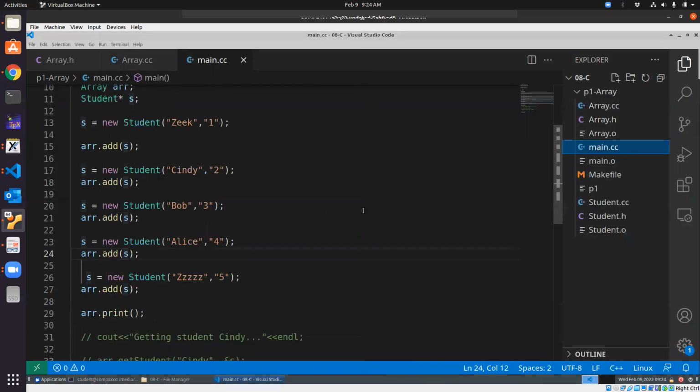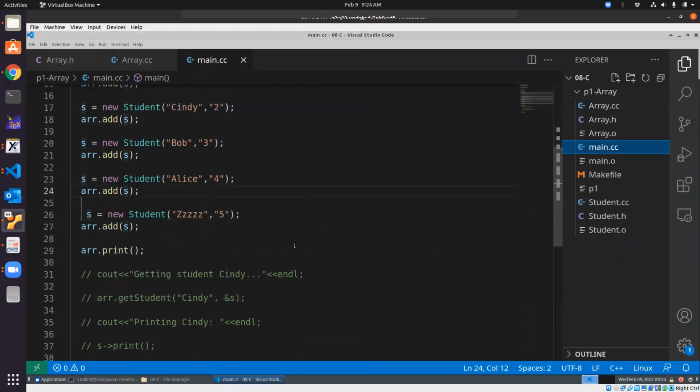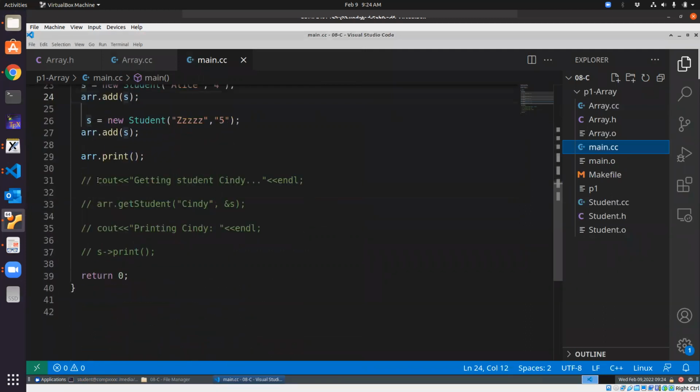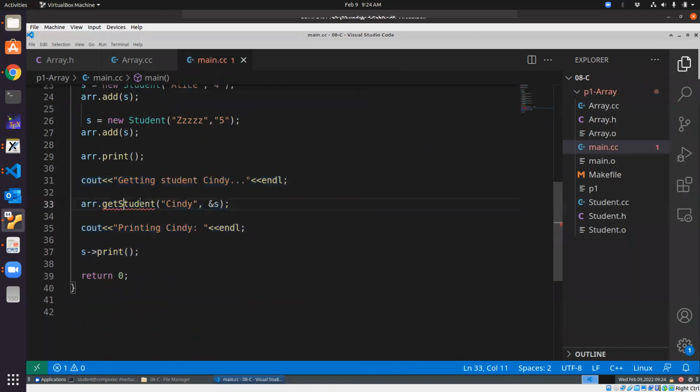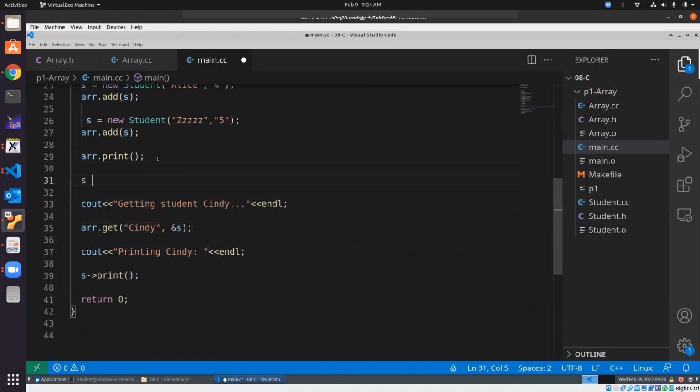We also made a remove function. Oh, we have a get. So let's do our get. I have get student, it's supposed to be get. So I'm going to take my student pointer, and before we do that, let's just say s equals null.